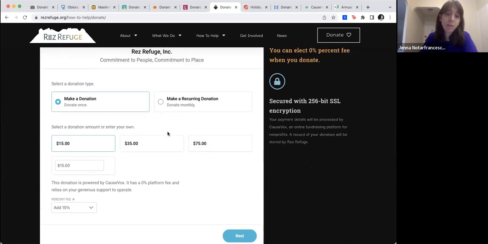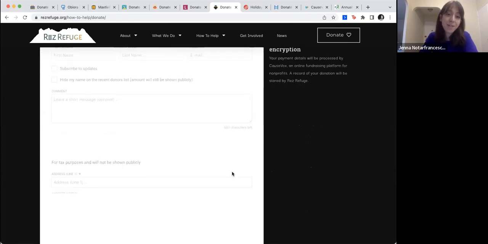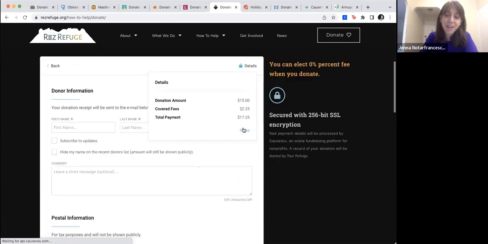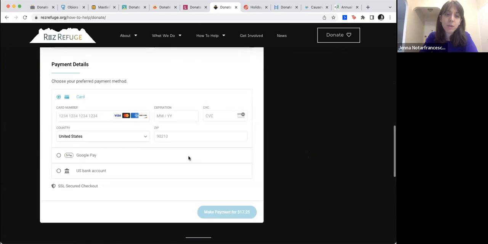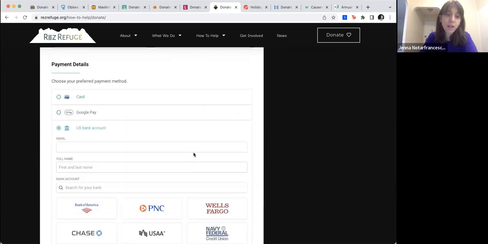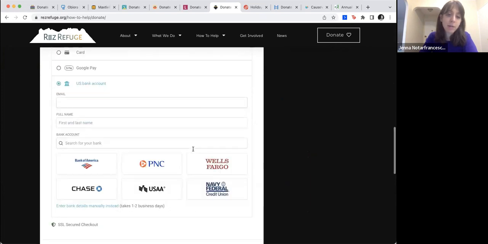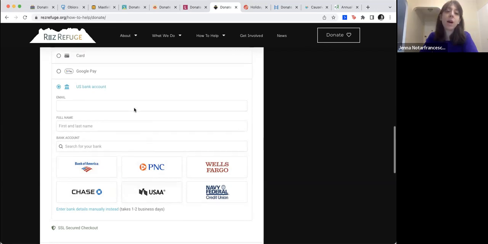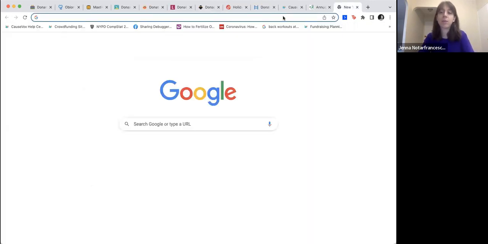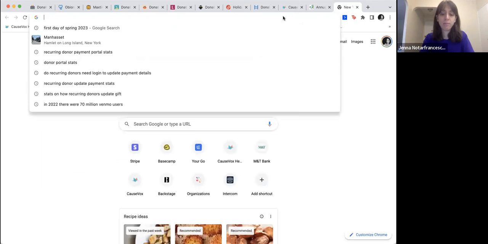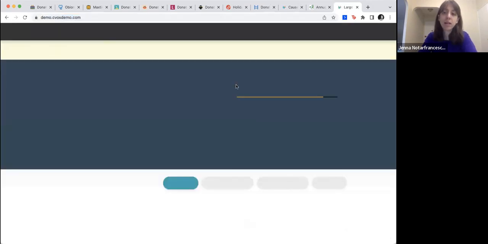I do recommend them, but this one's not using them for whatever reason. But I really like our donation form in that it's super easy to use. And you can see the payment details come right at the end. They can choose their bank account, Google Pay, Apple Pay, or credit or debit. They can even use PayPal or Venmo. I did give you an example of that before, but I think this form has it.